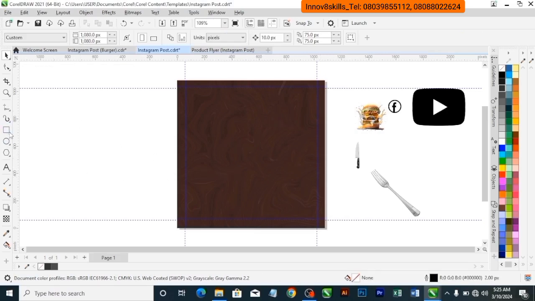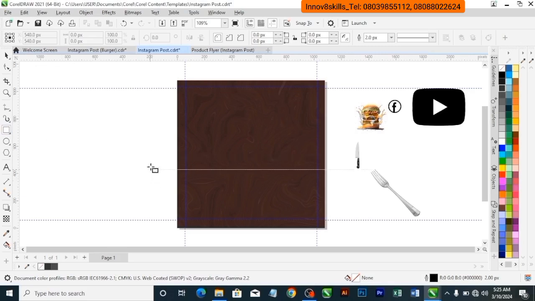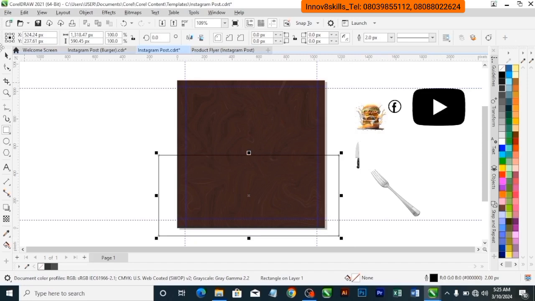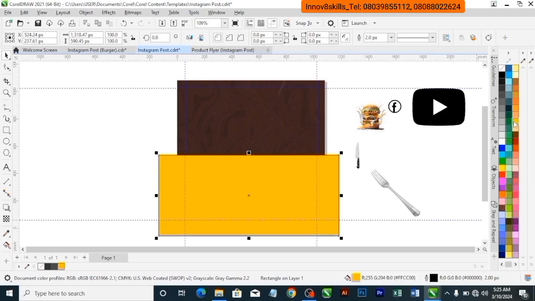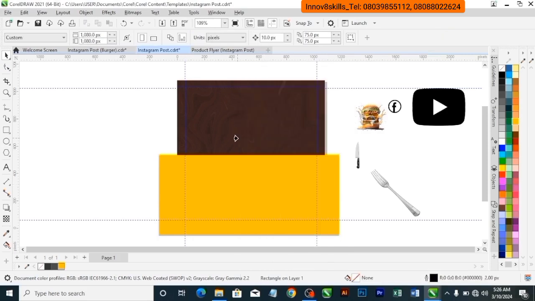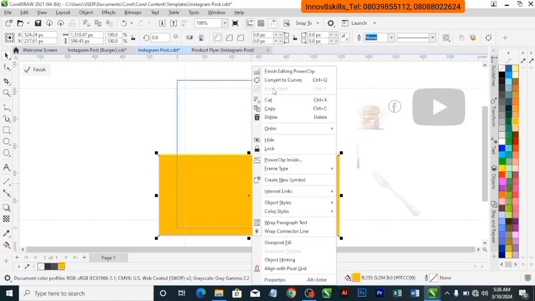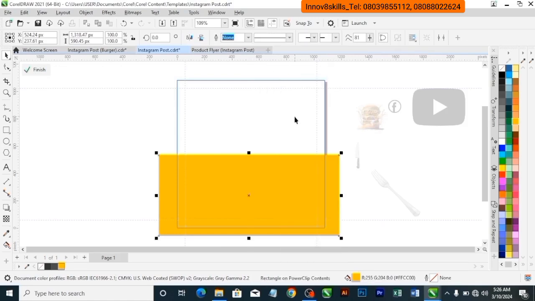So the next thing I will do now is to draw a rectangle just like this. Then for now, let me just give it a yellow fill like this. Okay, so I will remove the outline. Then I will power clip it inside here. Then I will go in now, right click and convert to curves.